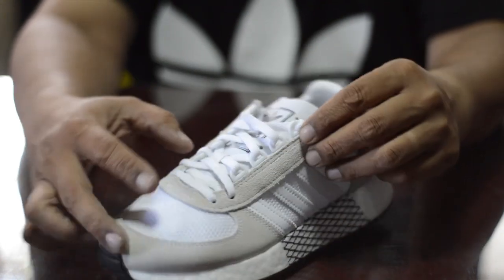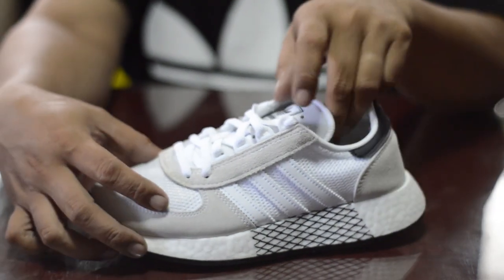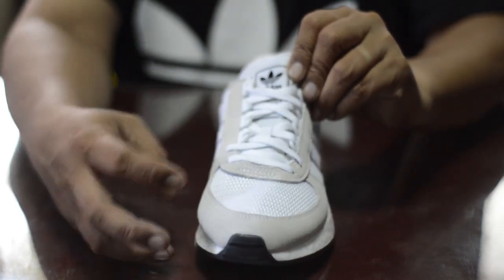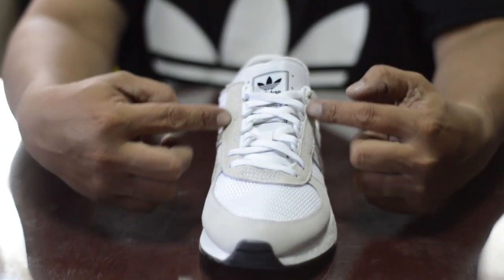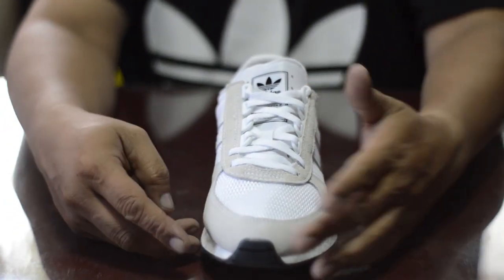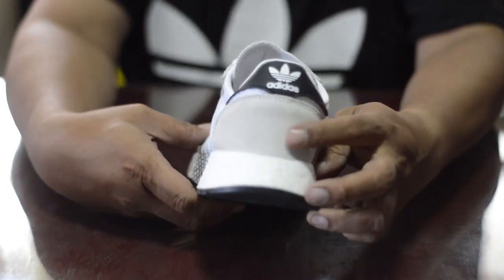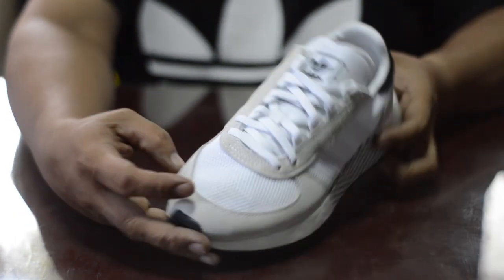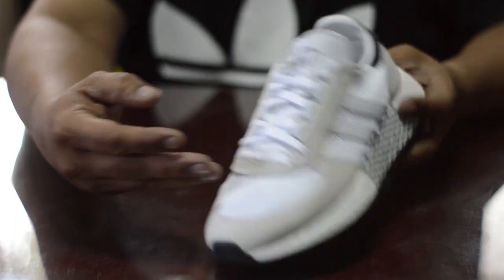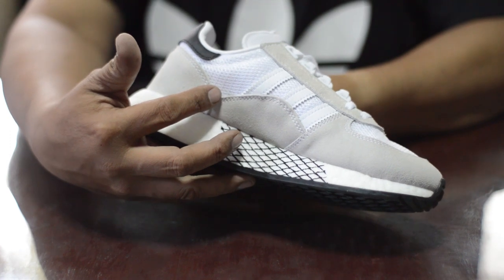And here you have your cotton laces and another unique thing about this is yung plastic eyelet nung laces as may eyelet holder din siya na built-in dun sa tang. So this part, yung pinaghahawakan ng plastic eyelet is made of suede. Same dito sa toe box and dito sa heel part. So suede material yan. Dito naman sa ibabaw ng toe box is made of mesh material, giving it breathability. Same dun sa lateral at sa medial side niya.